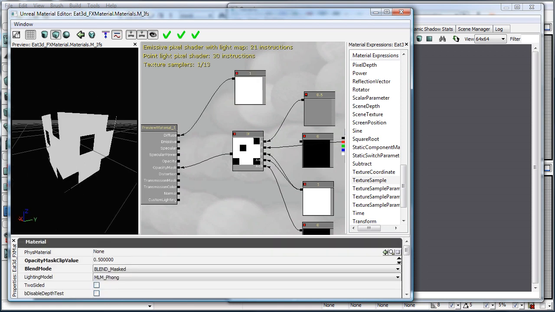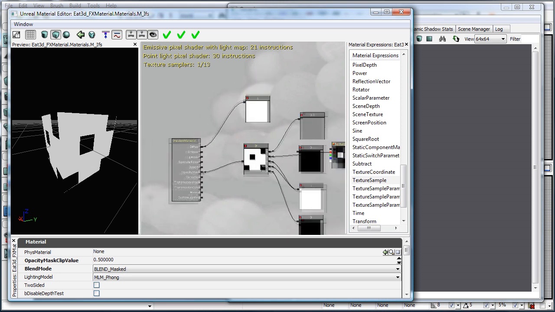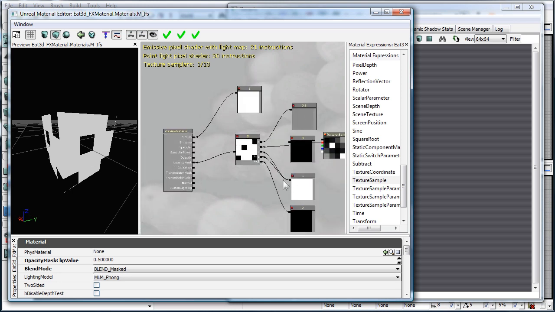And there you have it, you can kind of see what's going on. If you want to save on the number of nodes, because this is a value of 1, you can plug that into the diffuse. But typically, you're not going to want to do that, because this could eventually be more complex than just a simple value. But there's a quick way to do things.